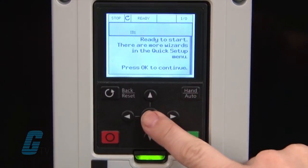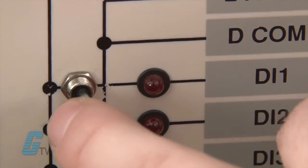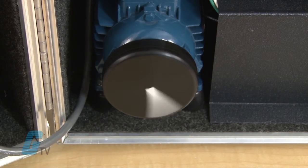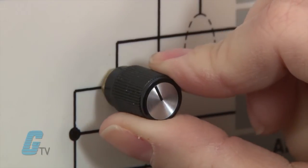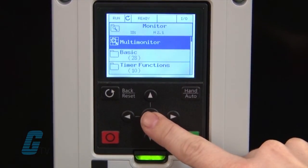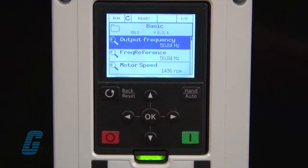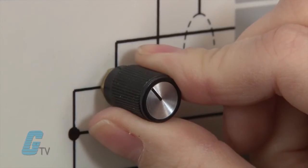Now my drive is ready to run off of the I/O from an external controller. I will switch on DI-1 which is wired to the digital inputs of the drive. Closing this switch will signal the motor to go in the forward direction. I can now turn my speedpot to adjust the speed. Going to M2 for the monitor menu will give me the option to see the motor's status. I will go to M2.2 for basic mode. Here I can see the exact frequency of the motor as I adjust my speedpot.